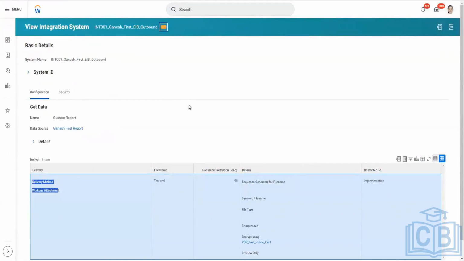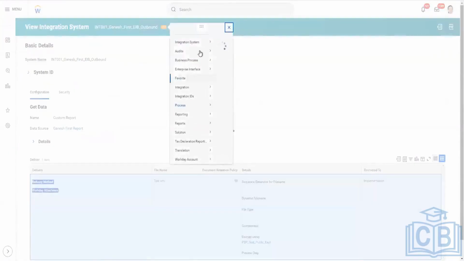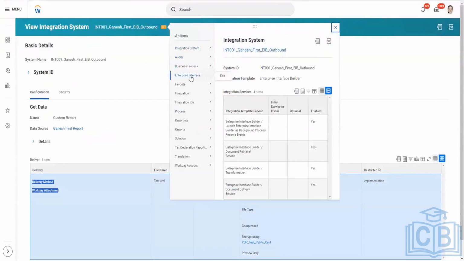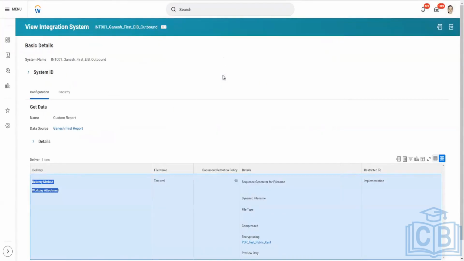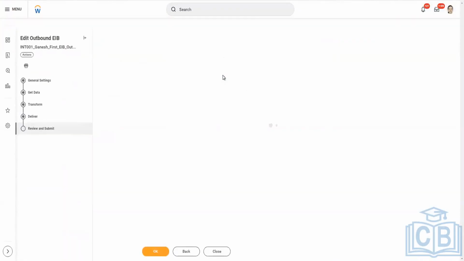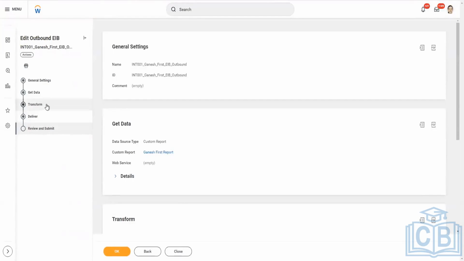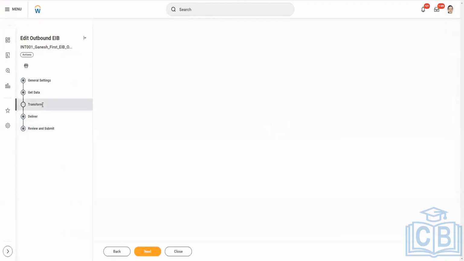To configure the transformation in EIB, first of all, you need to go to the enterprise interface and edit it. When you edit the enterprise interface, you will go to the configuration phase for the EIB. Here only you configured all the things, right? Get data is fine. Basically, we need transformation.